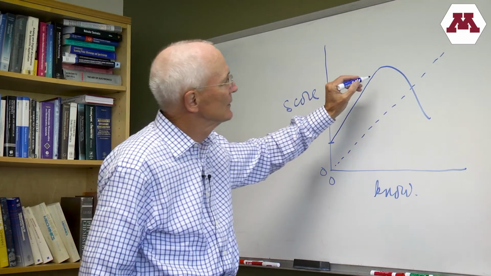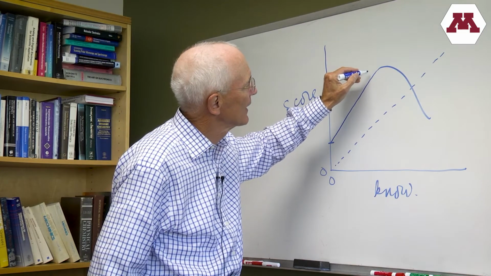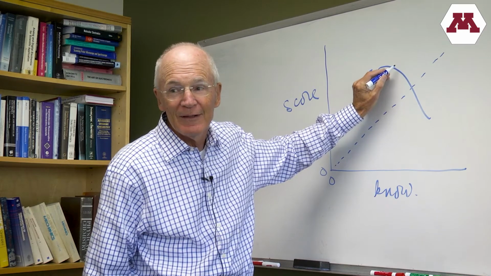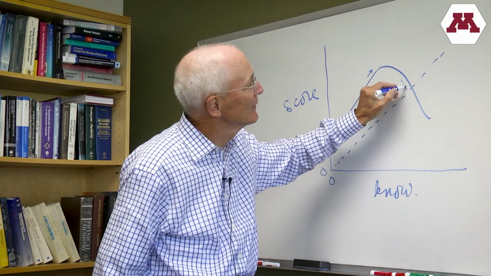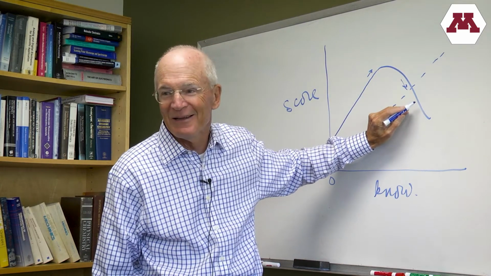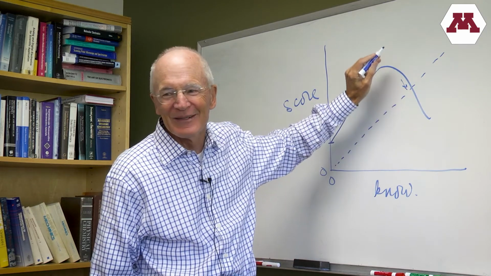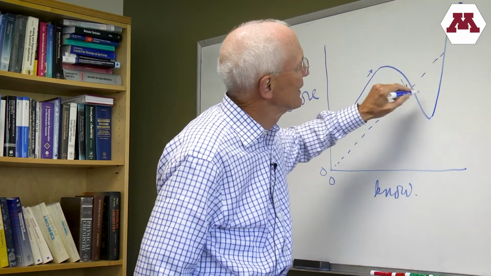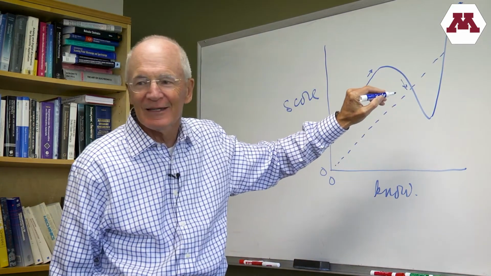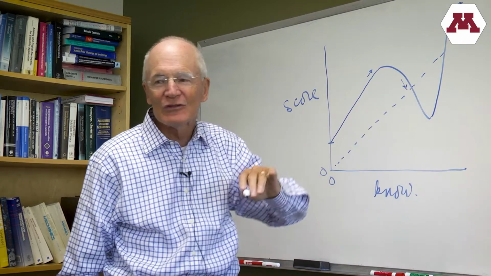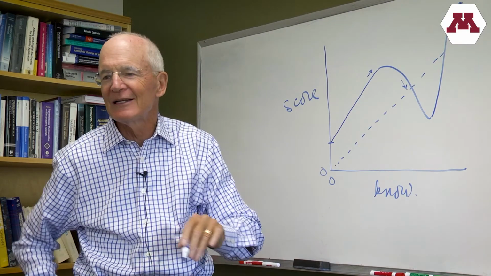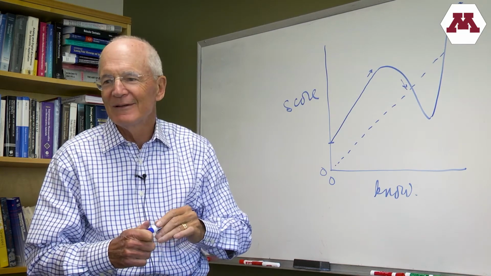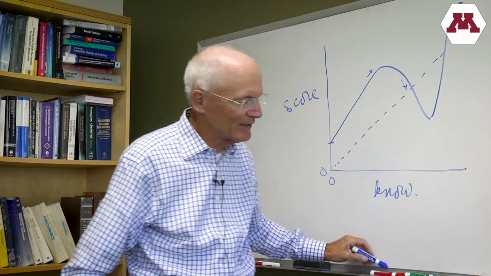And so the trouble is, students get right to this point and they think, I've almost got this. If I work a little harder, I'll do better. And of course, that doesn't happen. They get down here. And then the trouble is they can't go back. They can't unlearn to get back to that point. And it is true that this goes up eventually, but it's going to take that much more effort. Students don't understand that. So you have to say that after every exam because they never believe it. You just have to keep saying it again and again.